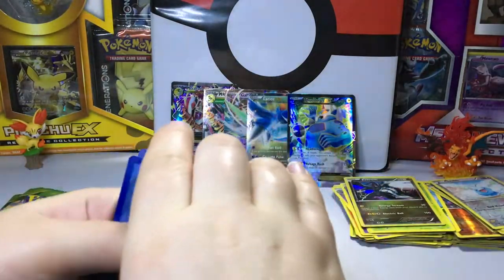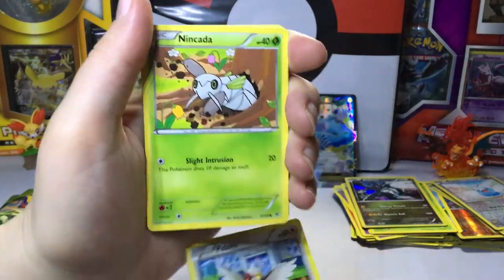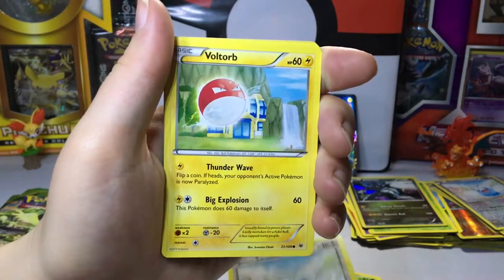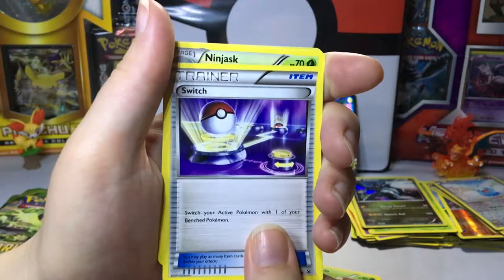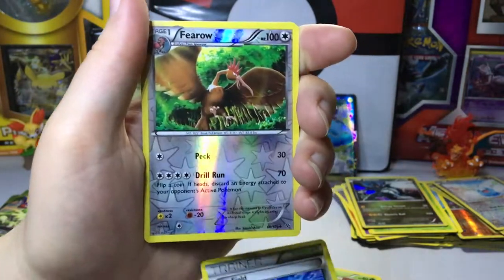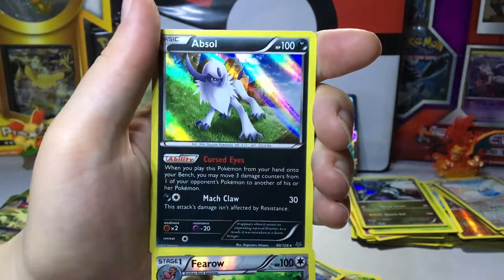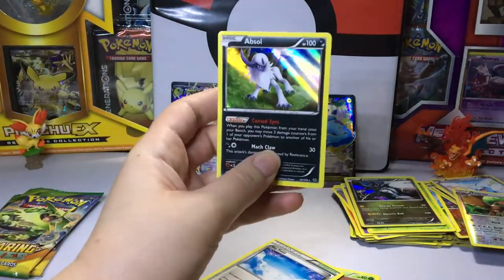I have like 2 packs only. Pidoff, Ninkada, Swablu, Voltorb, Togepi, Trainer Card Switch, Ninjask, Trainer Card Skyfield, Firo Reverse Holo, and our rare is Absol Holo. This is a very nice card. Very nice.